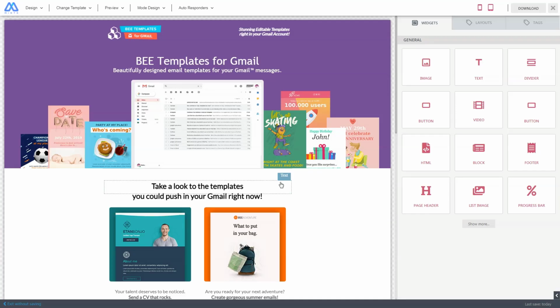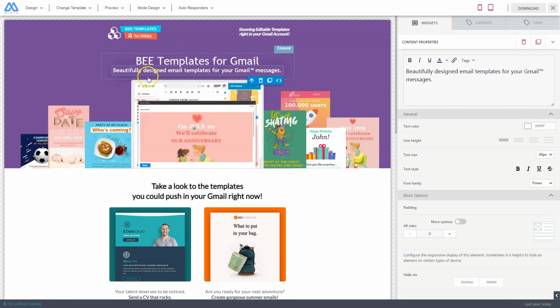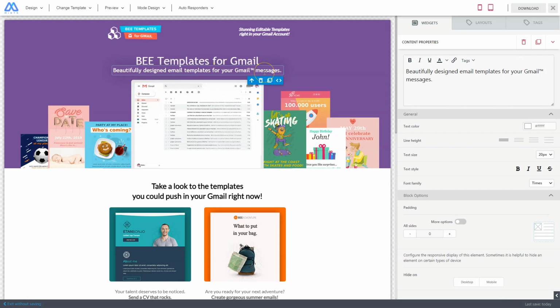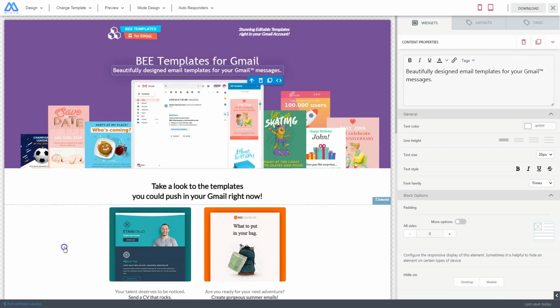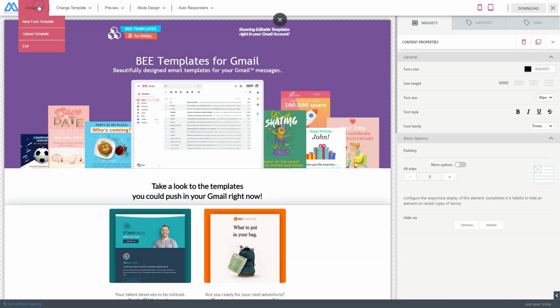That's the design link. It's going to take you to the page builder itself. And there you can, after the template renders, you can go ahead and customize it. You can click in any of these and you can change any of the text that's in there. You can click on the graphics and swap them out. You can change the fonts and things of that nature.